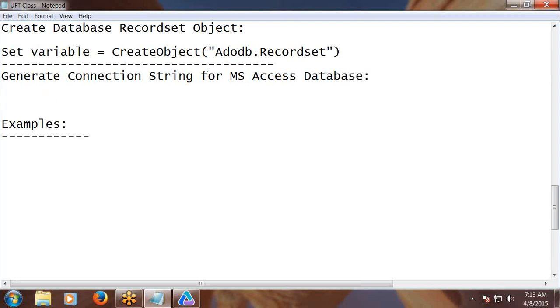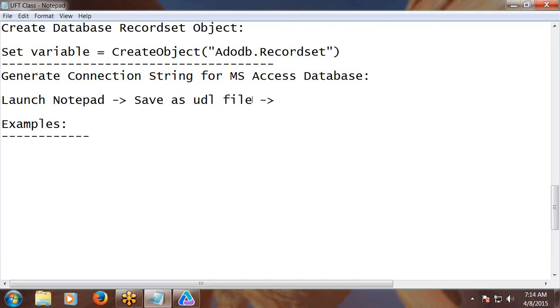Otherwise, you can generate it using a UDL file. First, launch Notepad. Next, save as UDL file.